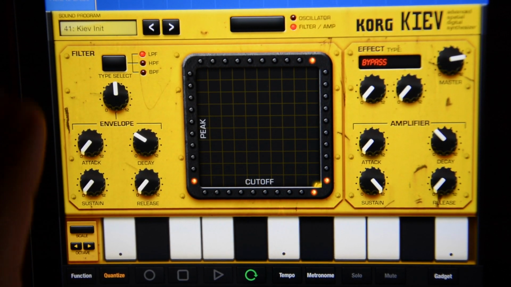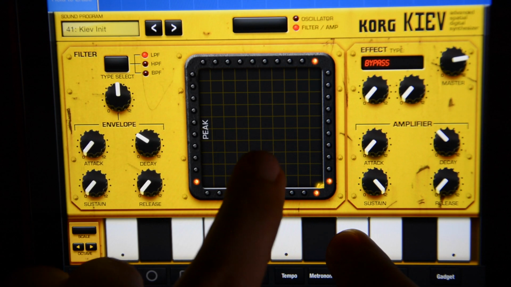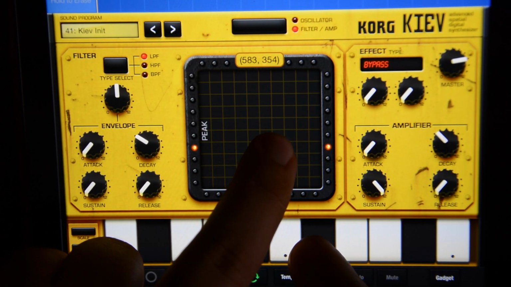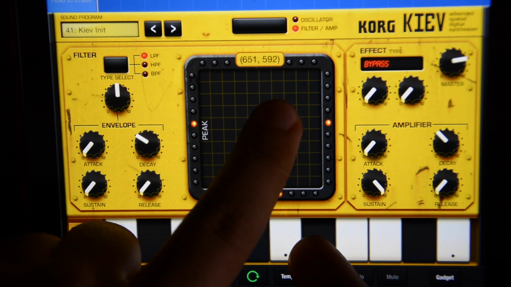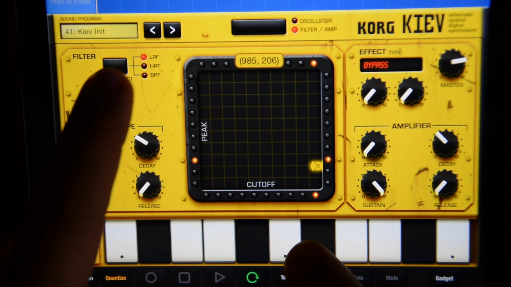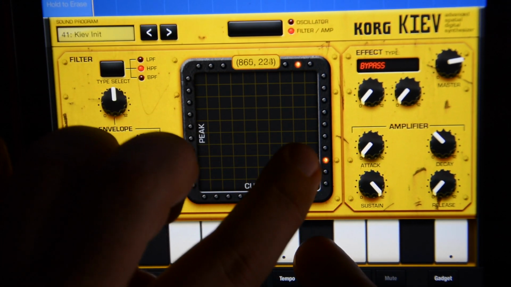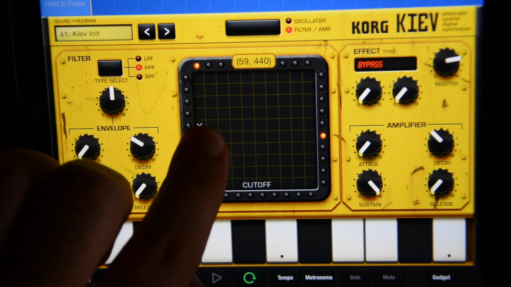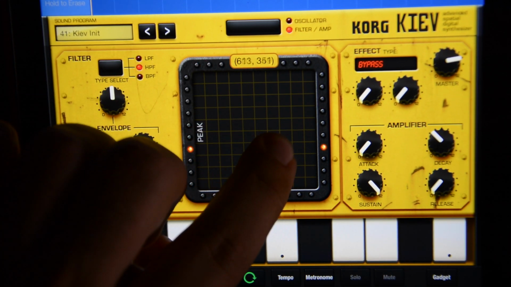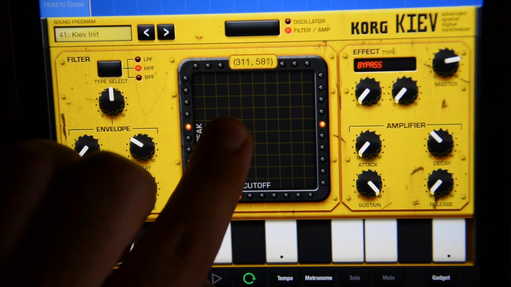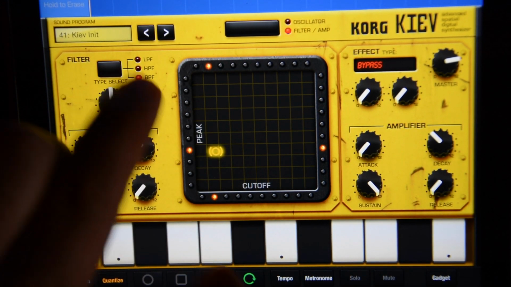So now you're seeing that we can cut out the highs and let the lows pass. All right, and then we have a high-pass filter. And then a band pass.